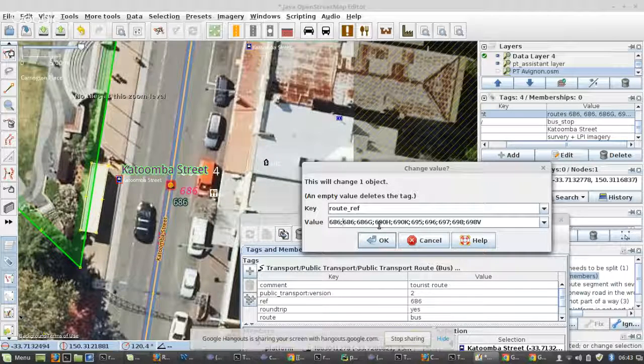So 686 is in there twice. GHK, 695, 96, 97, 98, and 98V. Okay.